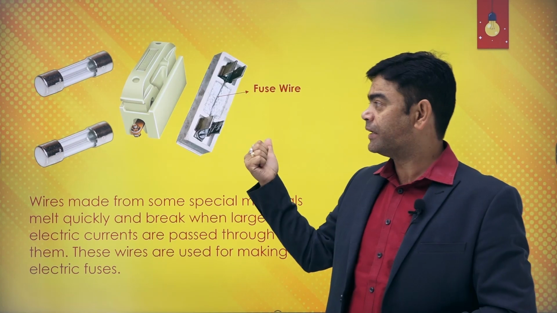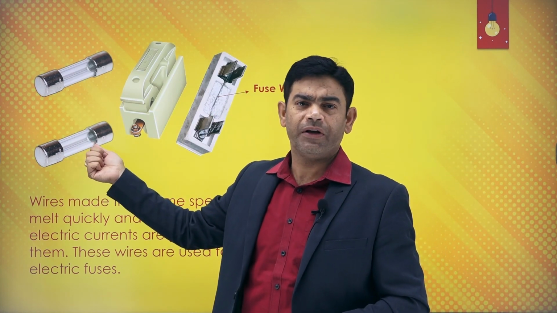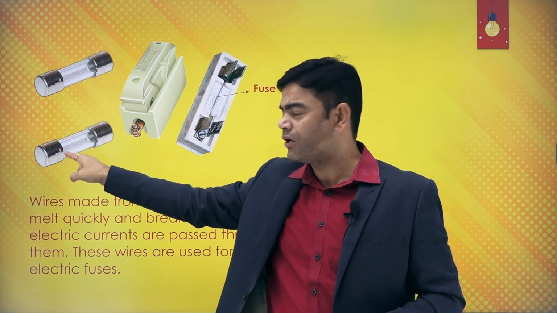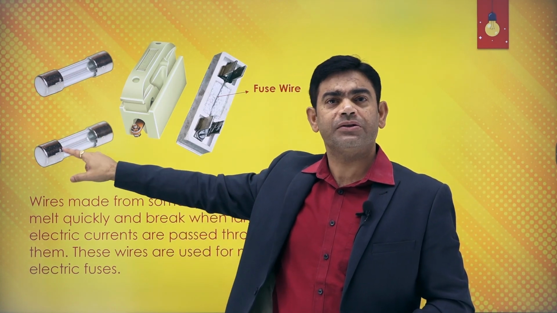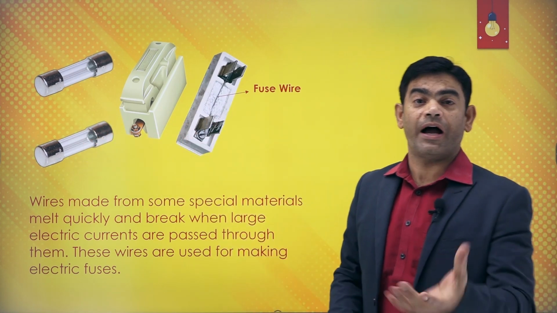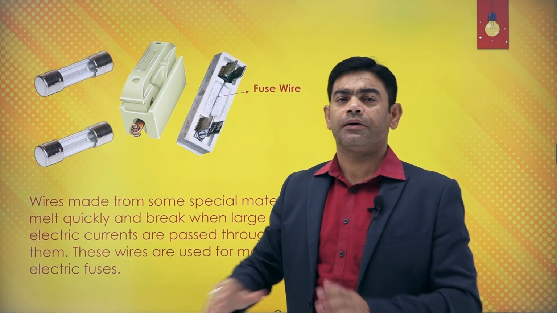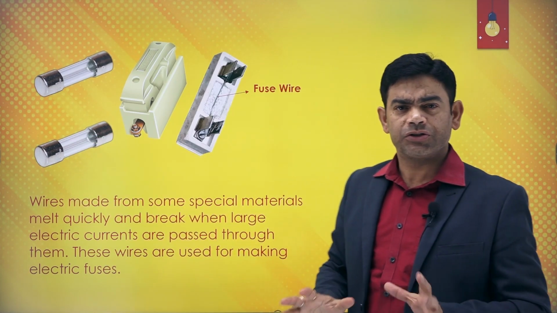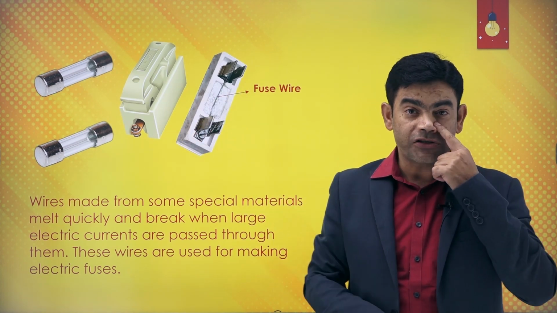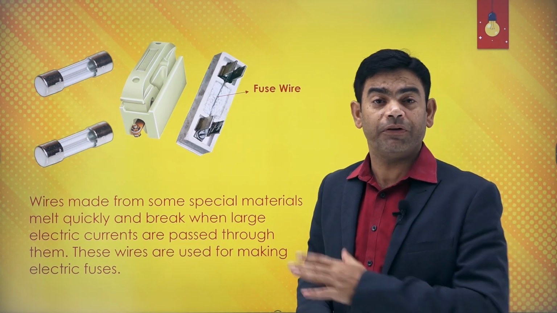So it prevents us. There are even different types of fuse. One more fuse over here you can see. This is called a cartridge fuse. It is used in many devices. Inside a small tubular glass structure, there is a thin wire inside. These two metallic contacts make the circuit, and there is a thin wire inside. If a high current comes, this wire inside breaks. The circuit gets broken and the flow of current stops. So these devices, the electric fuse, work on the heating effect of current and prevent us from mishappenings due to high current, short circuit.